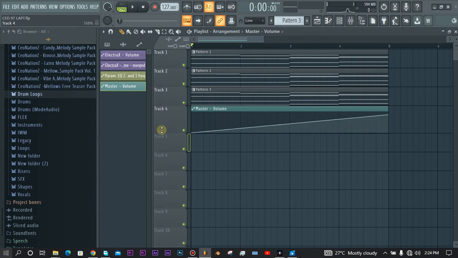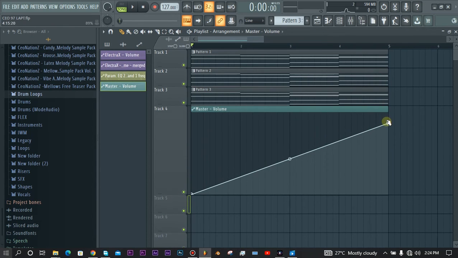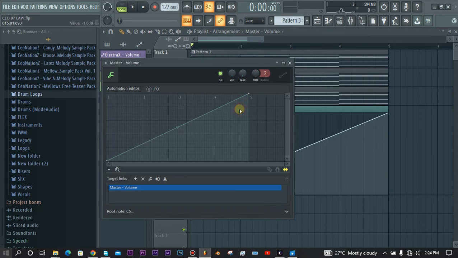We can actually change this bottom value and we can change the top value. What I'm trying to say is that we can change this bottom value not to be 0, and we can change this top value not to be 100. So let's say we take this to the top, it's going from 0 all the way up to 100. How we do this is we double click on this, and you can see we have the minimum and the maximum value.